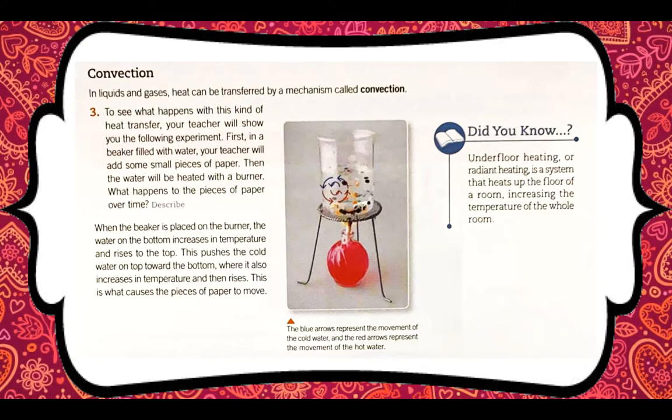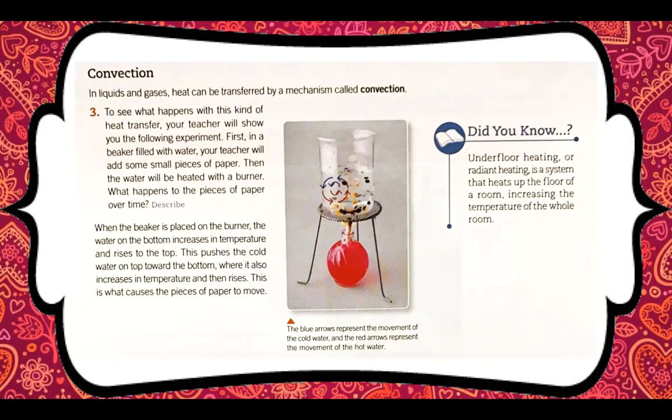Convection. In liquids and gases, heat can be transferred by a mechanism called convection. To see what happens with this kind of heat transfer, your teacher will show you the following experiment. First, in a beaker filled with water, your teacher will add some small pieces of paper. Then the water will be heated with a burner.